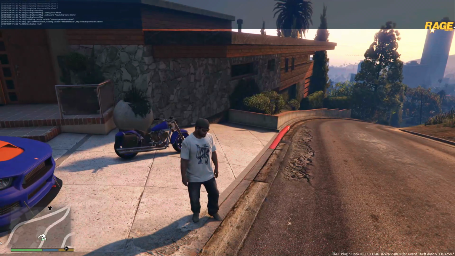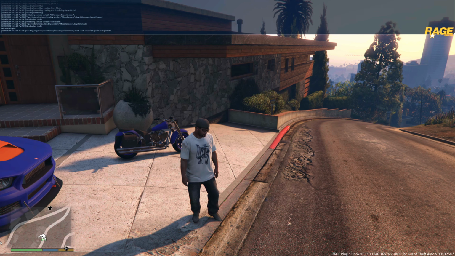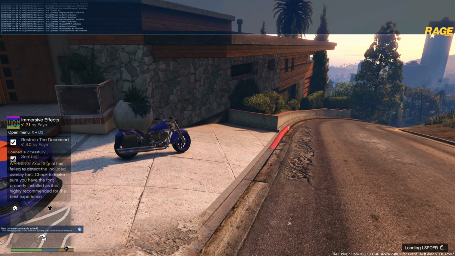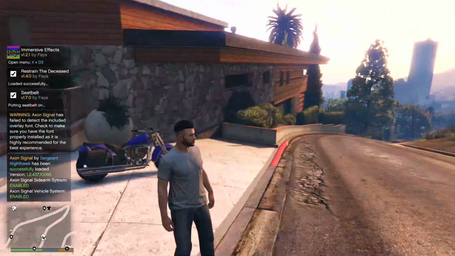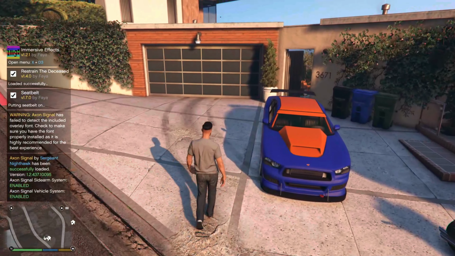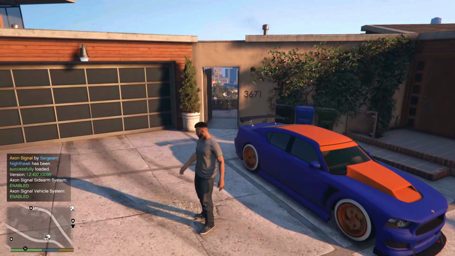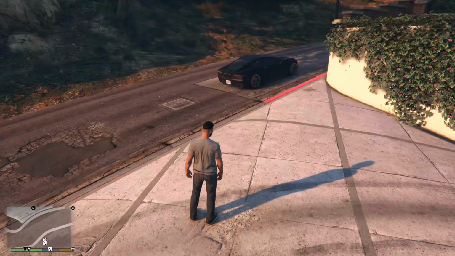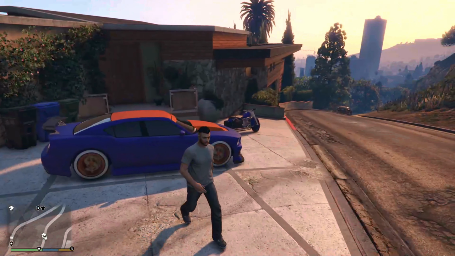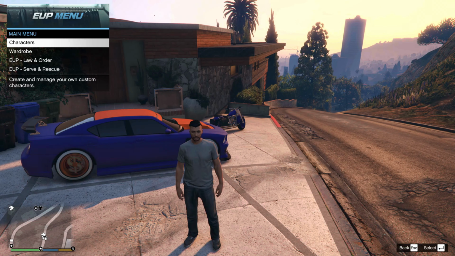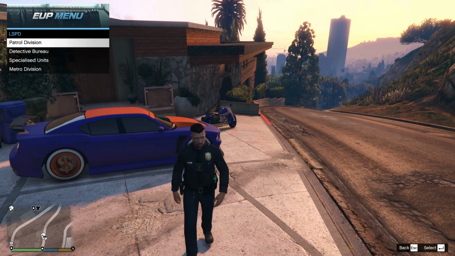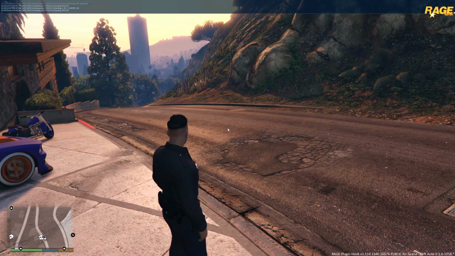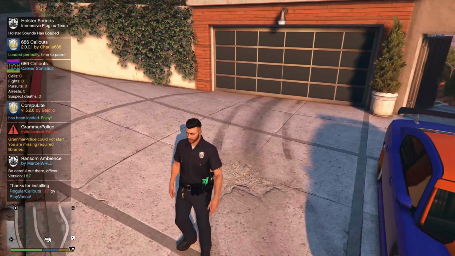So I'm gonna go ahead, F4, reload all plugins. And don't necessarily get scared if it takes a minute to load, especially if you add a bunch of stuff at once. It's gonna take a minute to load everything, so just keep that in mind. As you can see, we still got our EUP and stuff, and we're gonna go ahead F4 on force duty. So we got our 686 calls, compulate.